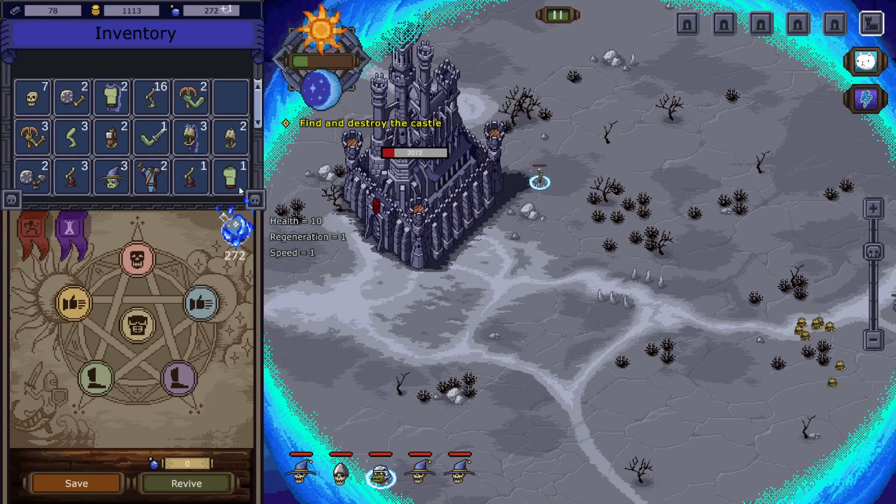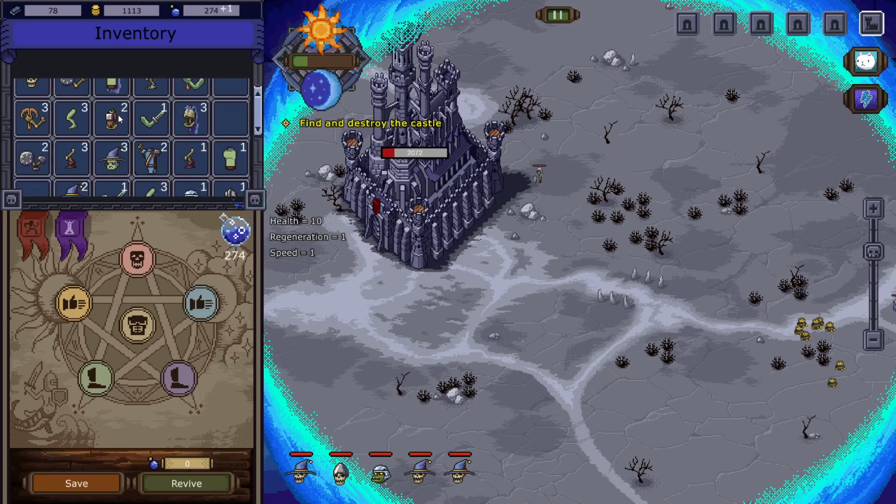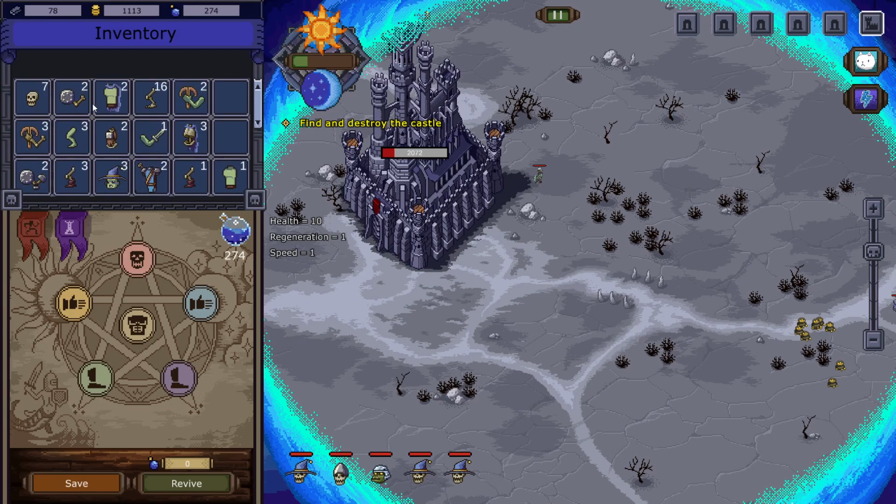All the low tier stuff. This is why I was talking about, like, if I could control or alt or try right and then left clicking, you know, it doesn't work. So you have to individually delete items, unfortunately.